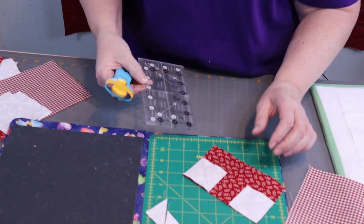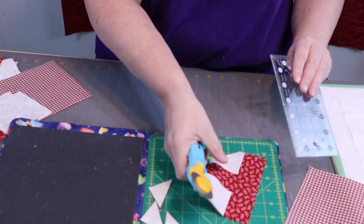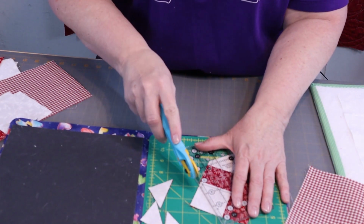On both of these little pieces of your block.